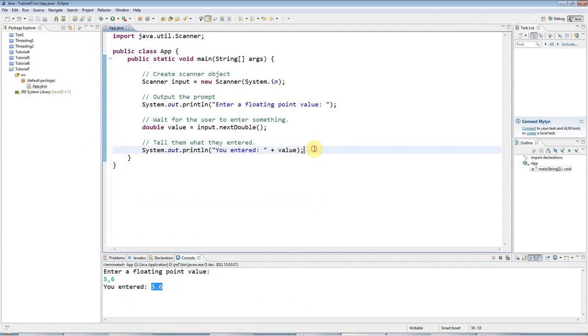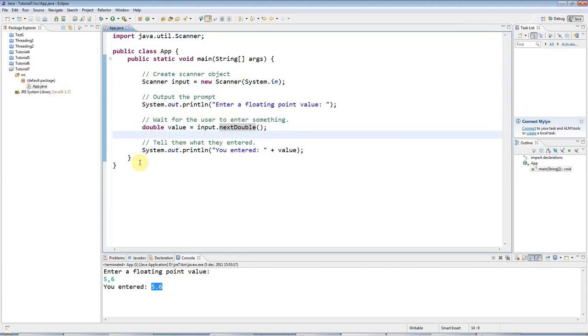Okay, that's all for this tutorial, just about. If you want more information on the Scanner class, then just type Scanner Java into Google and you can look at the API document. And if you want to make your program more robust, Scanner has a method that will enable you to see if there is a next double or a next int, and you can use an if statement to get a line if there isn't one waiting.